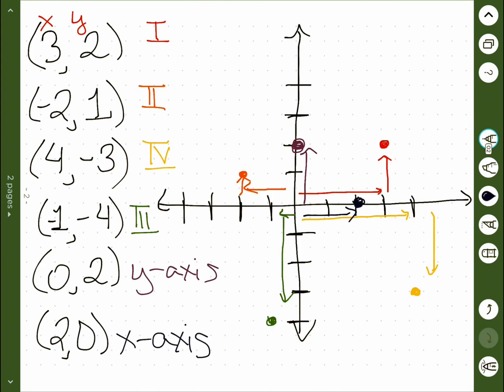And at this point we may be able to start to notice some patterns that in general are going to be true. Things in quadrant 1 will always both be positive. Quadrant 2 will always be negative and positive. Quadrant 3 are both negative. Quadrant 4 is a positive and a negative. Our axes, if x is 0, we're on the y-axis, and if y is 0, we're on the x-axis. And while you don't have to necessarily remember these, they can be nice, easy tricks to help you remember, to just notice that it is just sign changes on all of this.